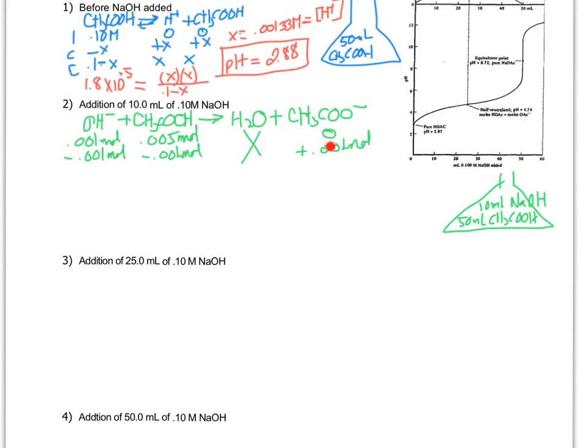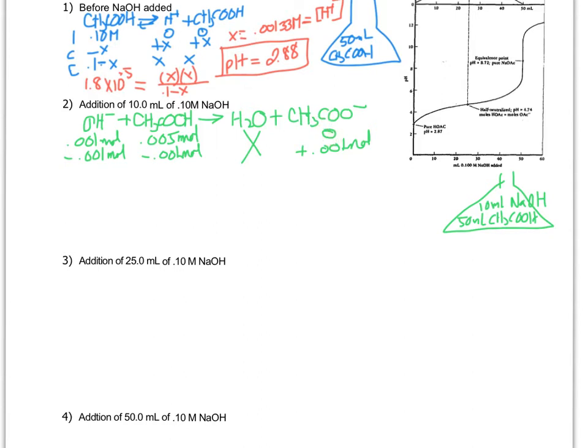When I did strong, I never really cared about what my products were. Well, that's because my products were H2O, which is a liquid, and it's a pH of 7. I don't really care about it. But my other product for strong in the last example that we did in the last video was NaCl. Na plus and the Cl minus ions do not undergo hydrolysis. They do not affect the pH. However, the acetate ion can undergo hydrolysis if I need it to, or if I look at it, it will undergo hydrolysis. And so I do kind of care how much I have from this one.